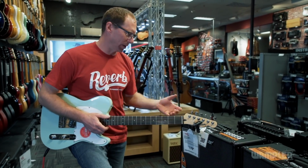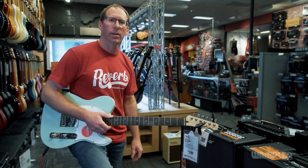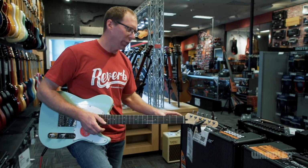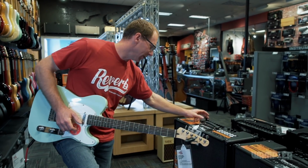If we were demoing the amp, obviously we would have a ribbon and a 57 or something, a really good miking situation for the amp. But this is not about that. This is about the gear we're using. So those are the two cleans.